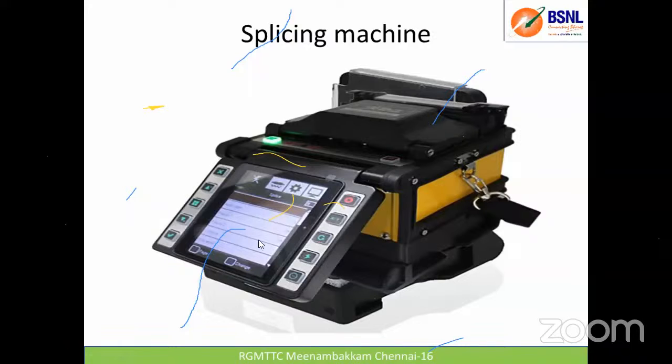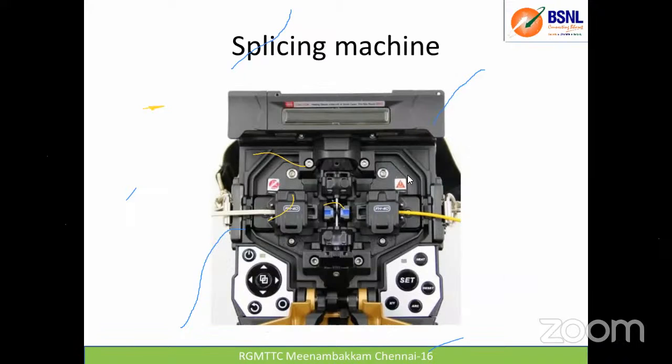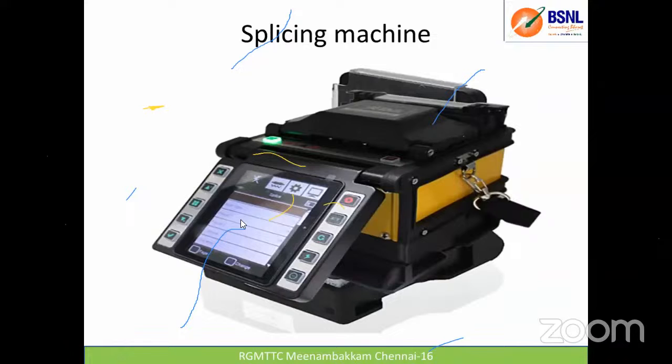In the outer layer, we have a display. If you do not place the fiber in the exact position and the fiber is mispositioned, and we splice like that, the loss may increase. So before splicing, the position of the fiber should be verified. The position of the fiber can be viewed on the display of the splicing machine. There is one arc button. If we place both fibers in both ends exactly, we can press this arc button, an electric fusion arc is developed, and both ends of the fiber get joined.